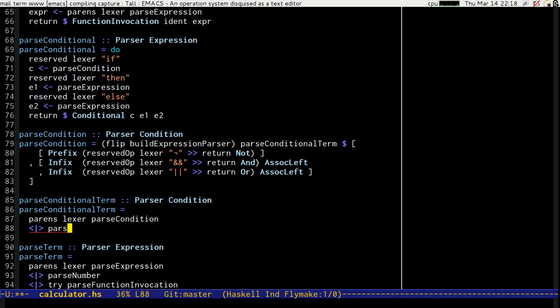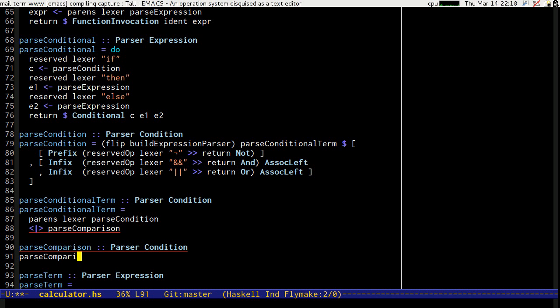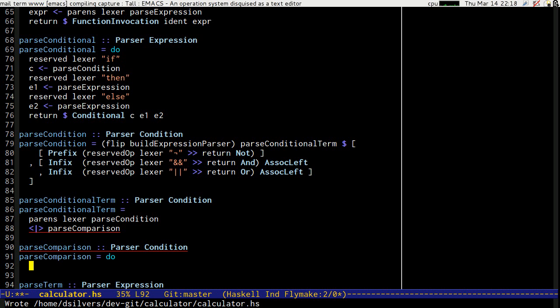Right, let's say parse comparison, since effectively we're just after comparisons at this point, and the comparison will be a condition and it's going to get an expression.